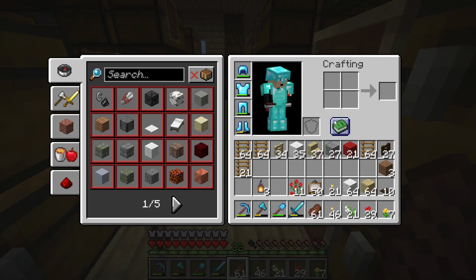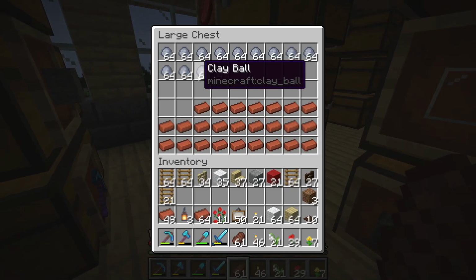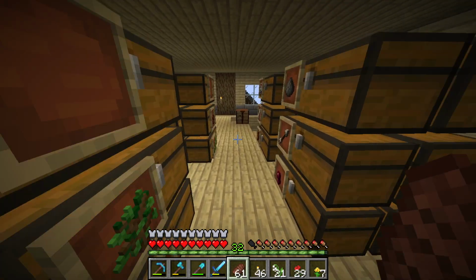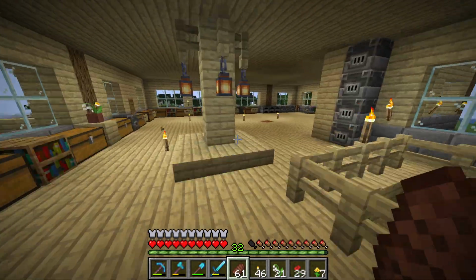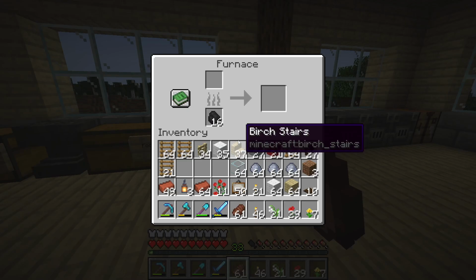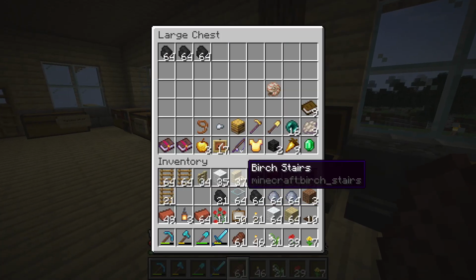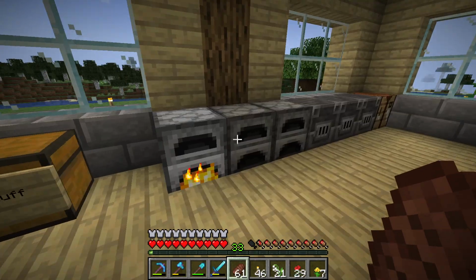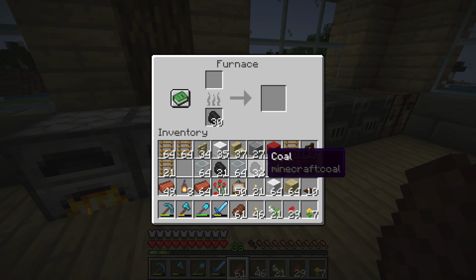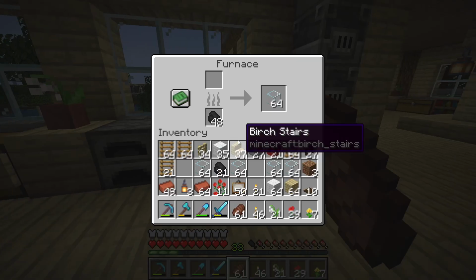Anyways, what's the next thing? We are going to need some bricks, and we have them. And let's make some more. So we are going to craft ourselves some flower pots. Oh, there's some glass. That's good. And that's something I'm gonna take with me. Also, I need to put some more coal here. Even more glass. Let's put those coals in there.